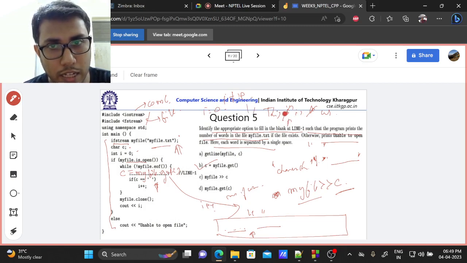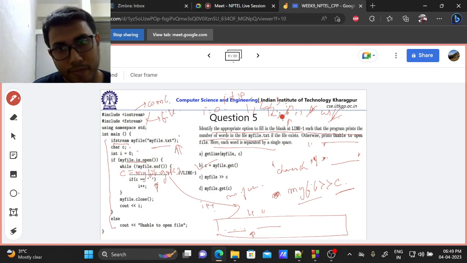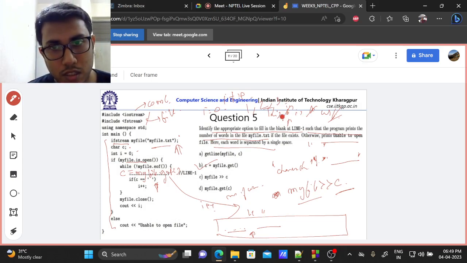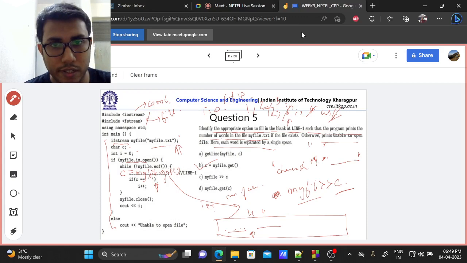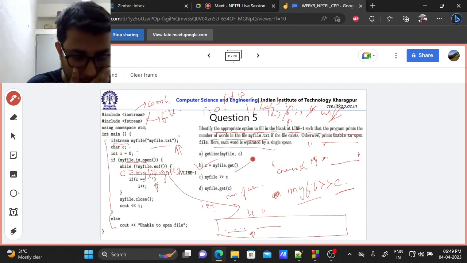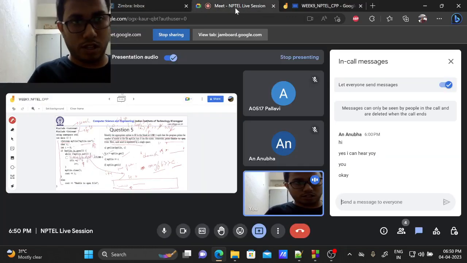After getting this blank, it becomes 2, and after experiencing this blank, it will become 3. So the correct way of doing it is just counting the number of blanks. Clear? So this is the way to do it. If you have any doubt regarding this, you can ask.